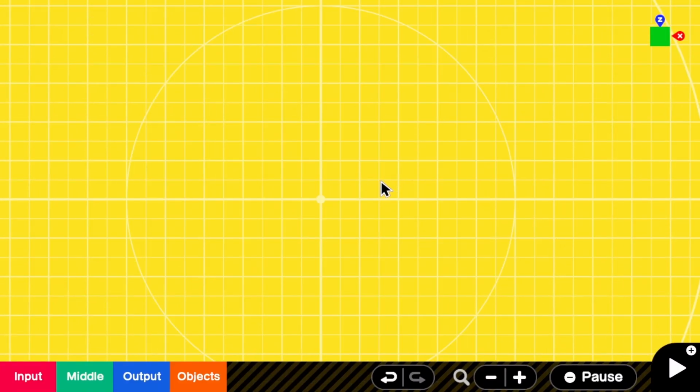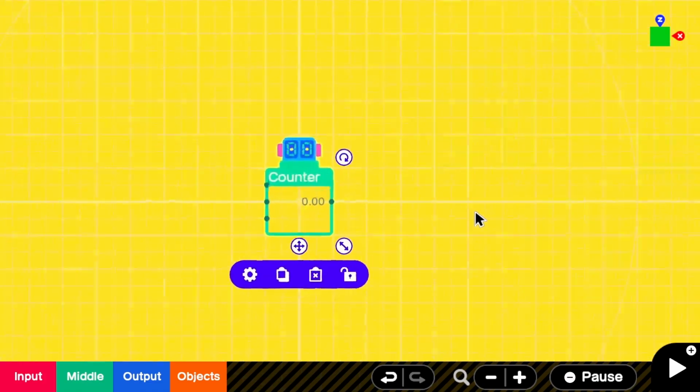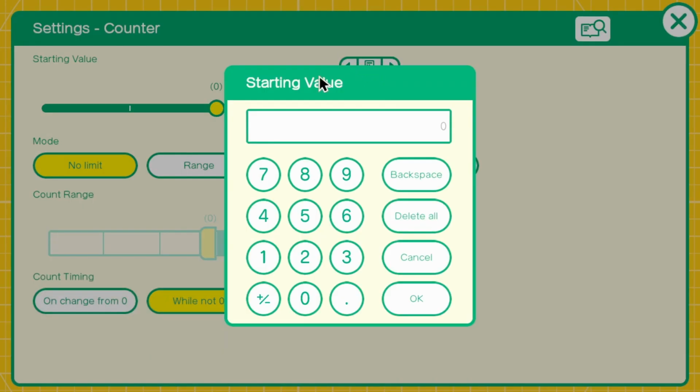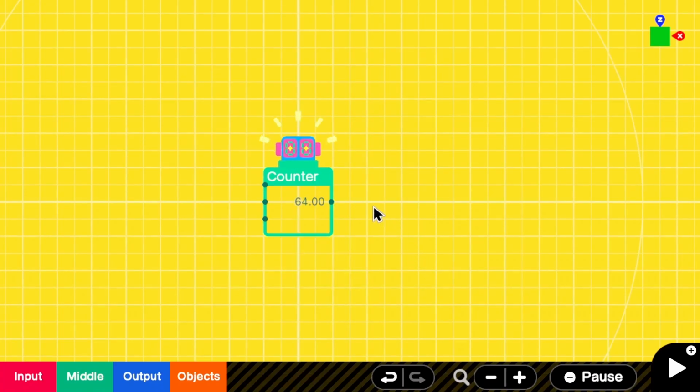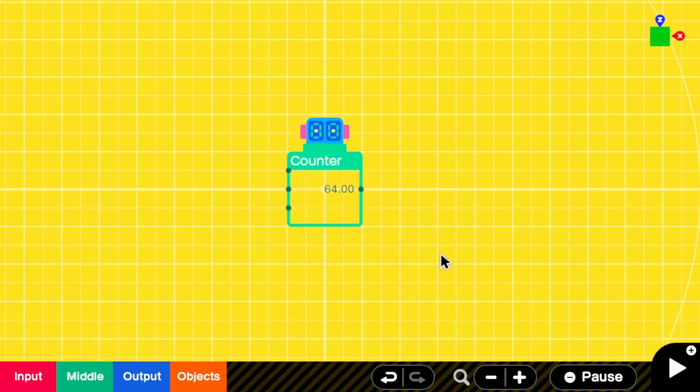Now the next function that I want to talk about is the logarithm, which is basically the inverse of our exponential function. So for example, we have 64, and we want to get the log base 2 of it. So that's basically the same as asking how many 2's multiplied together are inside this number. So for example, here with 64, we know that 64 is 2 to the power of 6. So if we put log base 2 of 64, that should give us 6 because there's 6 2's multiplied together inside this number of 64.